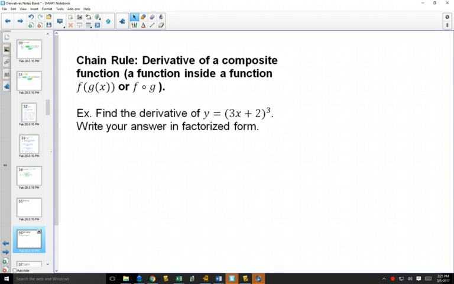of 3, and you might be like, oh, I'd like to bring that 3 out in front and subtract 1 from the exponent, and just write it as 3 times 3x plus 2 to the 2. But if you did the definition of the derivative, you find out, oh, it's something else. So right now, all we could basically do with this one is multiply it out.